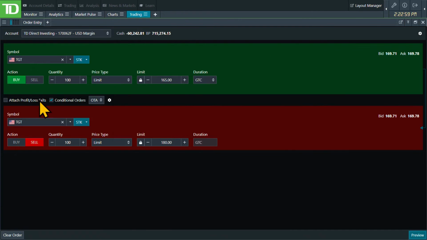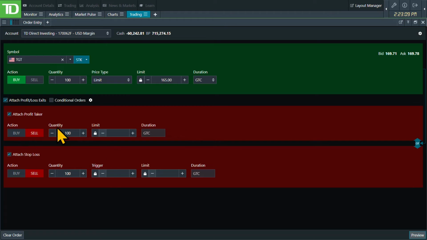And that's it. We've covered both the attached profit loss and conditional orders here so far. So you have a quick rundown of how those orders work, and just note the differences. Remember, there are fewer edits you can make on this order. It's kind of fixed with the price type that you have. It's going to be linked with the duration as well that you have over here with the primary order.